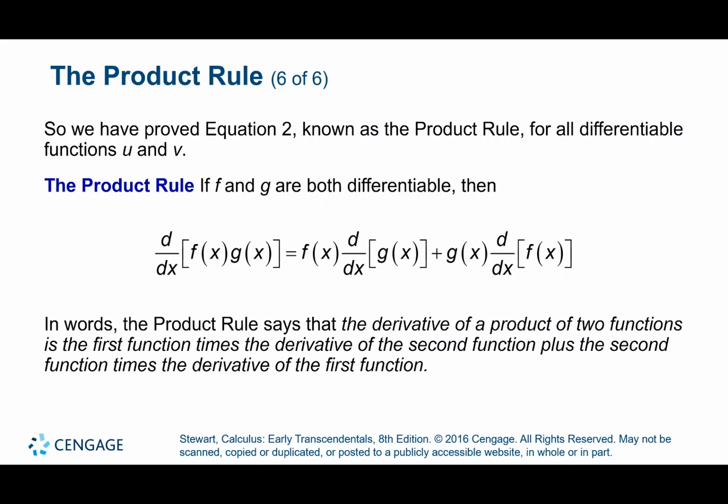A shorter way of writing this is using a different notation. They're using Leibniz notation there. If we use the prime notation, it shortens it up some. So if we want the derivative of f times g, the order they're writing it in would be f g prime plus f prime g. So we do one function times the derivative of the other, switch it, and then add those together.